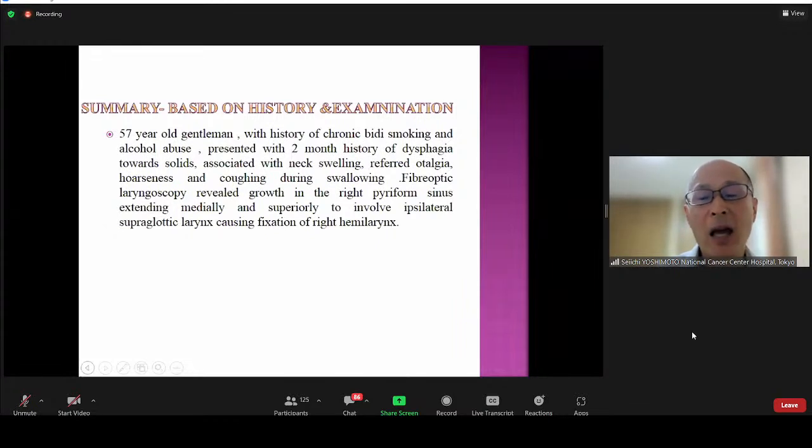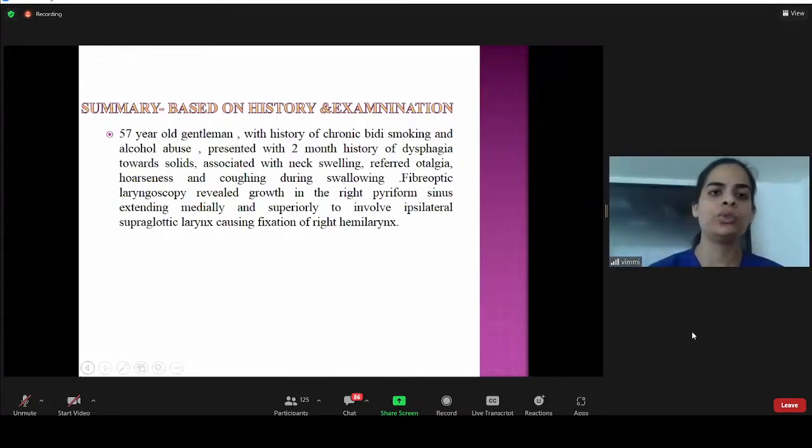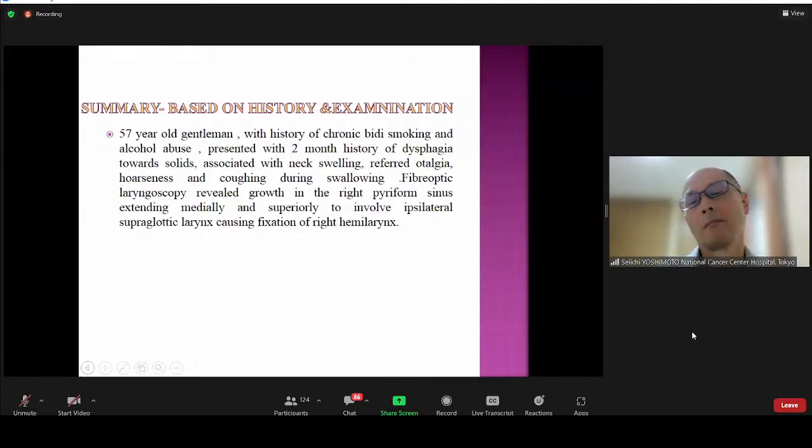Yes. How about this case? Yes, sir. We also routinely perform narrow band imaging with TNE in these cases, especially to look for the mucosal changes that occur lower down in the esophagus or the post-cricoid area. We also have a study from our institute that studied TNE with NBI in all head and neck cancers, and there we found synchronous esophageal squamous cell neoplasias in 2.7% of the cases. So, okay. Narrow band imaging here.